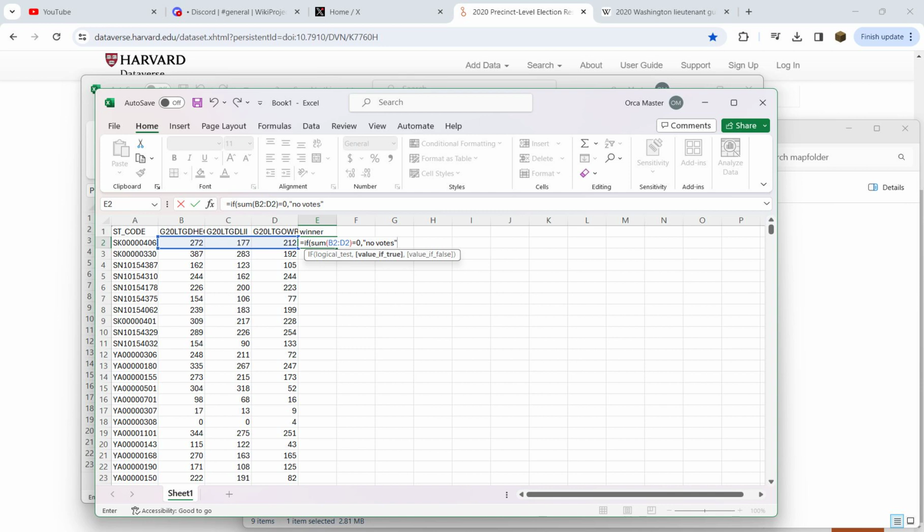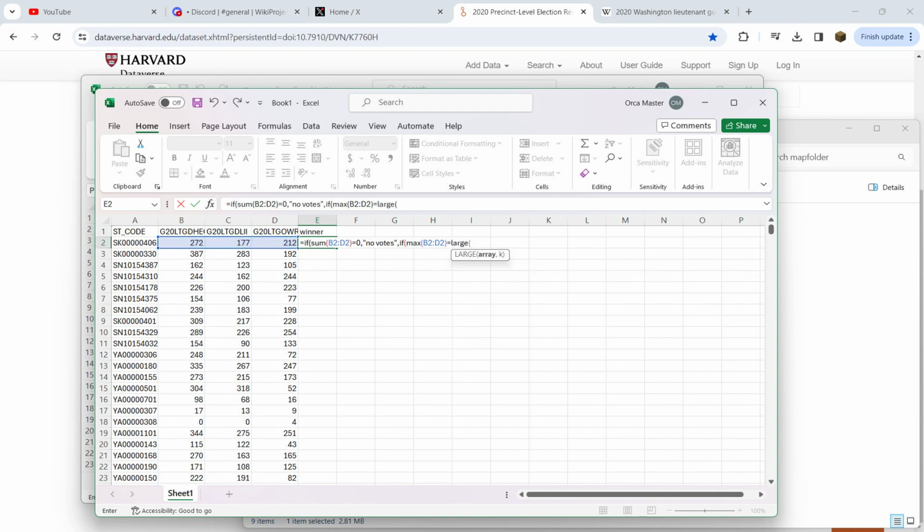First, we want to do the no votes condition, because if you do the tie condition first, then it's just going to say all the no votes precincts are ties, and there will be none for the no votes condition, because logically speaking, if there are no votes, then the largest and second largest will both be 0. So that would just output as a tie. So you want the no votes condition first. Then after this, it's going to be IF, and then MAX of this gives the largest value for that.